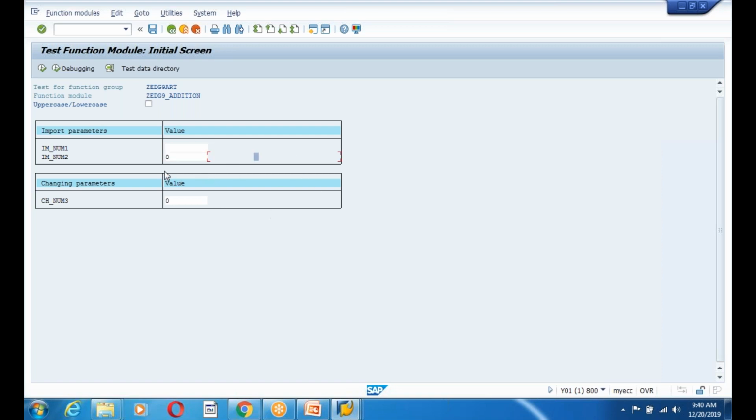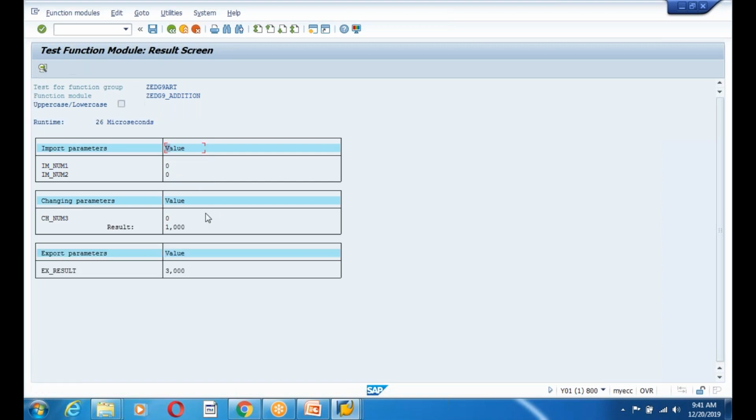Initial value it is taking. I injected space. Actually it should ask for an a value. It should ask for an a value. If you don't input, it is taking automatically 0, guys, but it should give me the error. So what can I pass it here? Execute. Actually it should give me the error, guys.